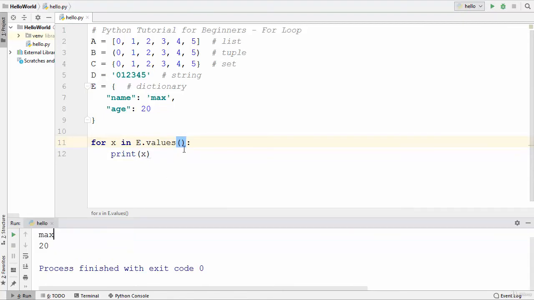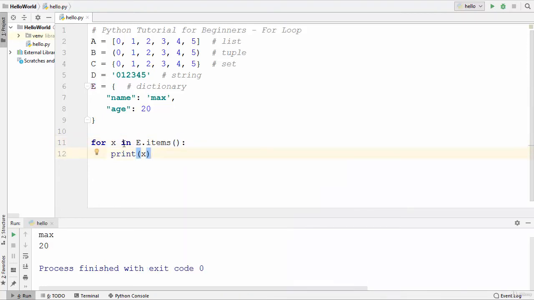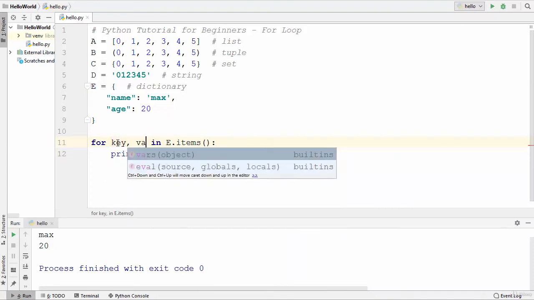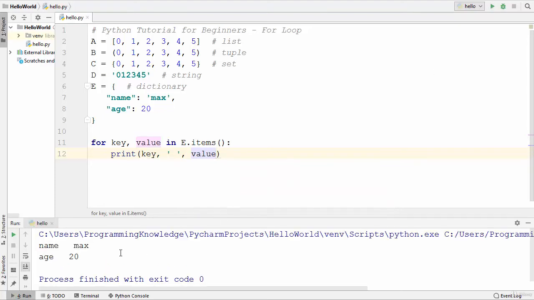Now let's say you want to print out all the key value pairs which are there in your dictionary. You can use a function called items, and this is going to give you keys and values, right? So I can just write key comma, value here, and then I can print the value of key. First of all, key, and let's provide some space here, and then let's print out the variable value here. Okay, and when I run the code, it's going to give you first of all key and then the value, once again key and then the value. So in order to print out the keys and values from a dictionary, you can use this kind of notation.